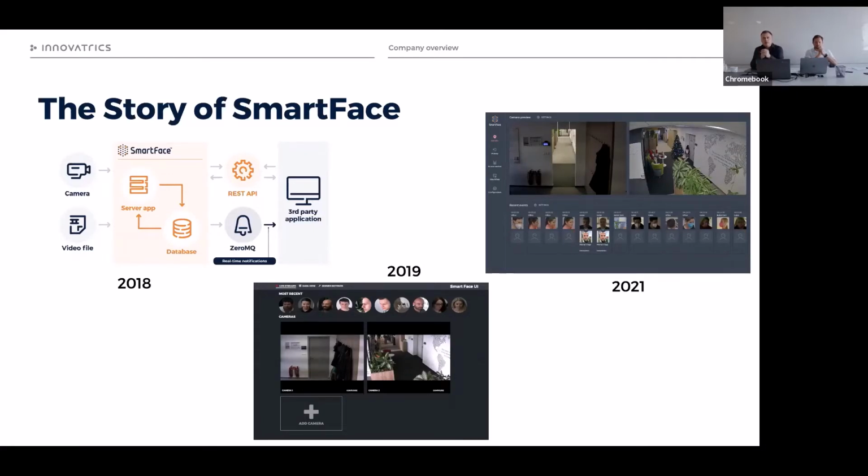But all in all, it turned out to be too much of a black box in terms of a platform. So it wasn't really a finished product. It was kind of a very robust SDK or framework. And the effort needed to make it into production was significant, and companies turned to more finished or ready-to-deploy solutions. So we said, okay, let's bring it to the next level.